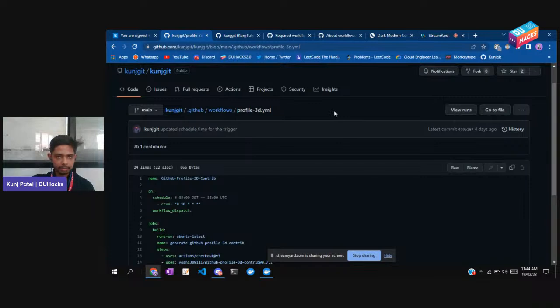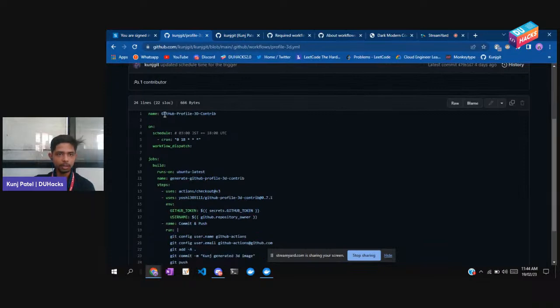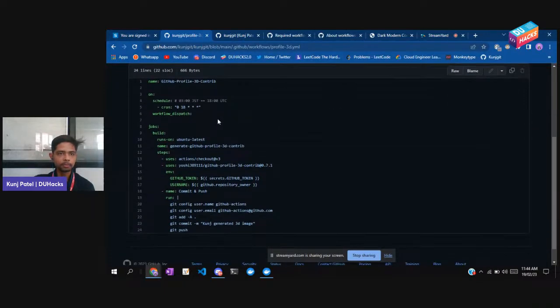So as we have discussed before, your repo name, .github/workflows and your YAML file. So I've created one profile 3D YAML. We have specified the name for the workflow, and we have specified the event. Now I want my images to be updated at a particular time, right?